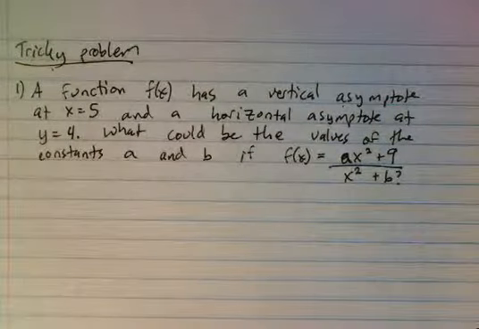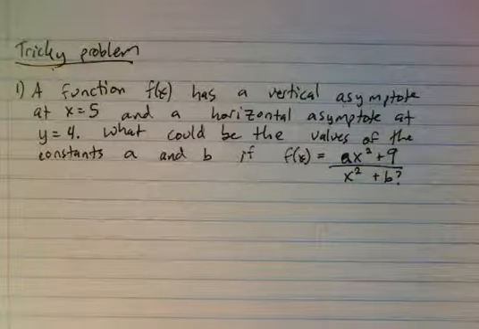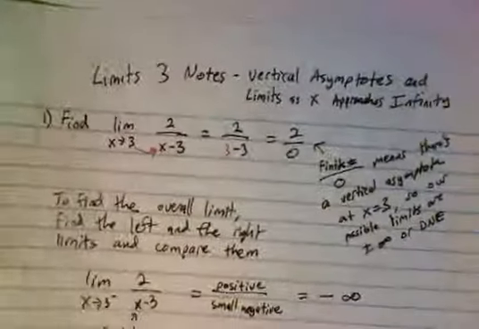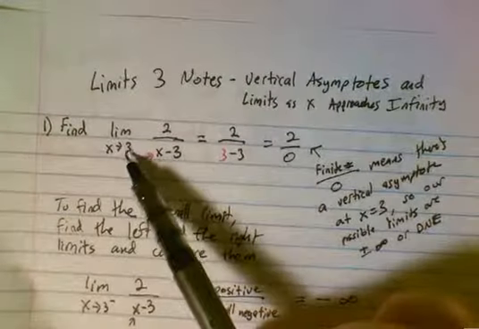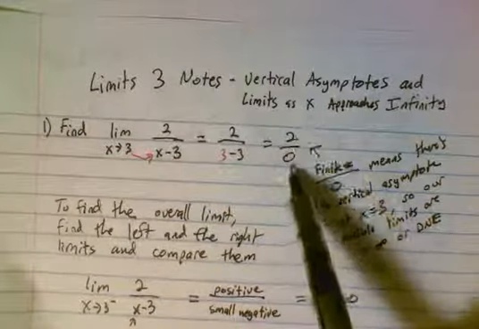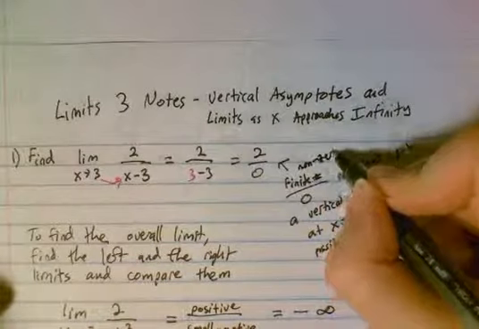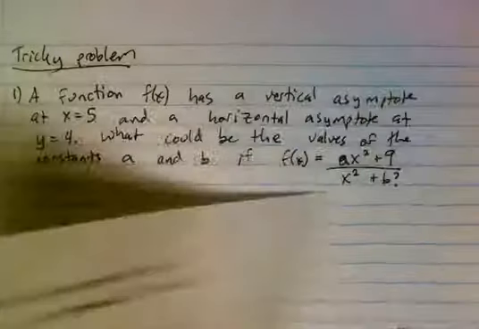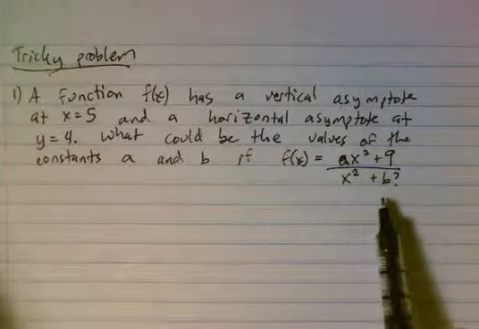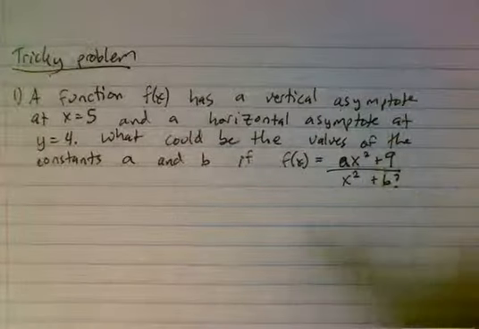So let's think back to what was going on in this lesson. When we first started out, we knew that we get a vertical asymptote here at x equals 3 because when we plug it in, we get a finite, non-zero number, divided by 0. So what that means is, if we have division by 0, then we would have a vertical asymptote there as long as the numerator wasn't also 0.